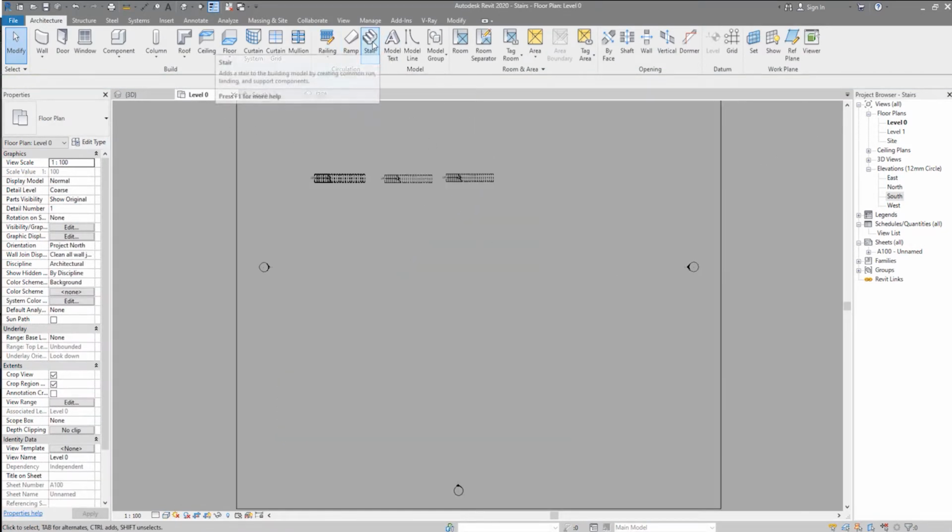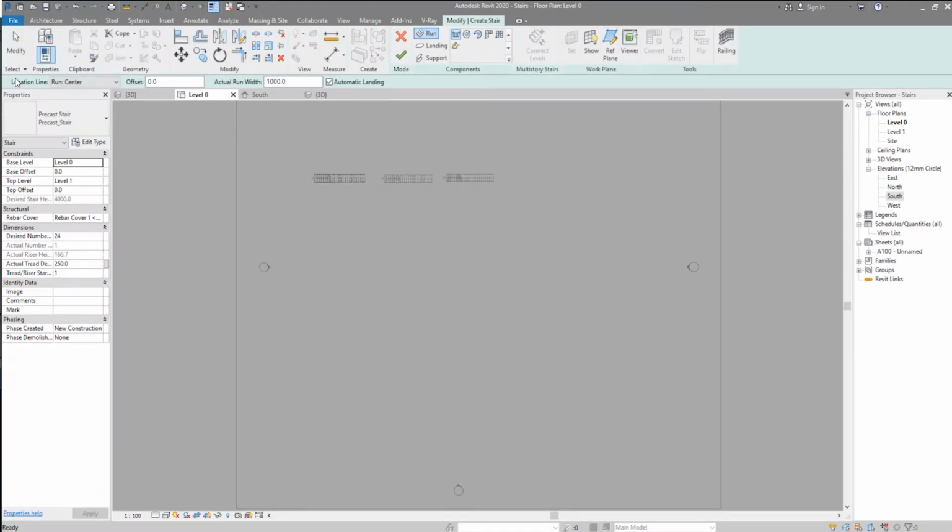I want to discuss with you what is an option bar here when I'm creating any type of stairs. First of all, location line. I think we are used to this location line when we first created walls.